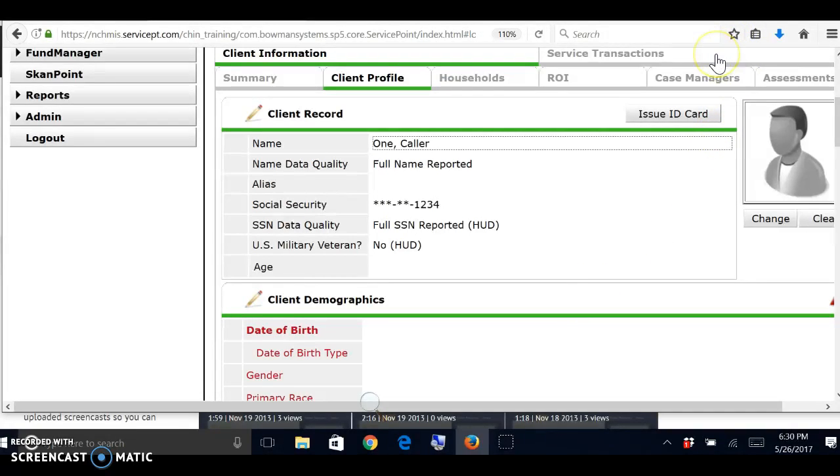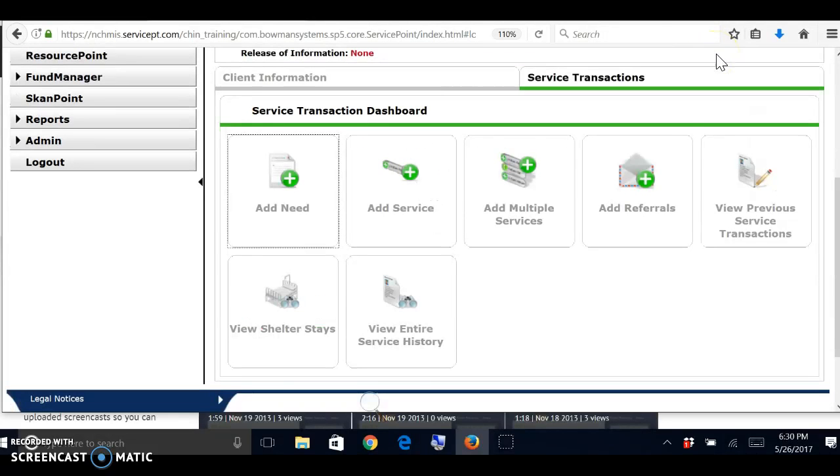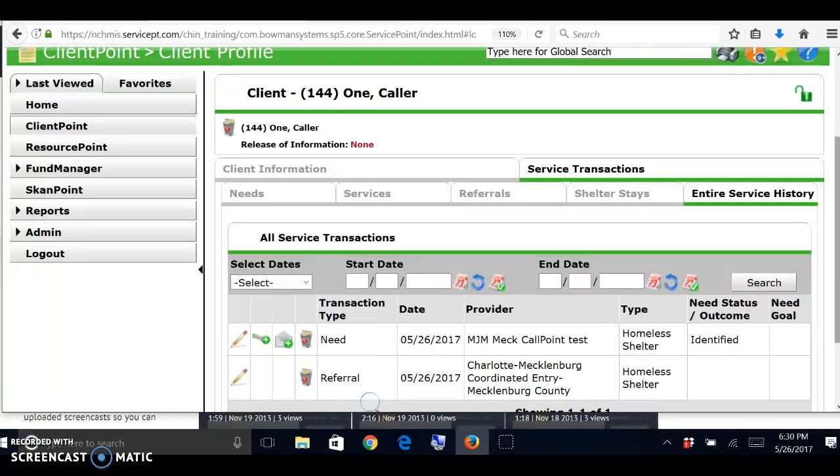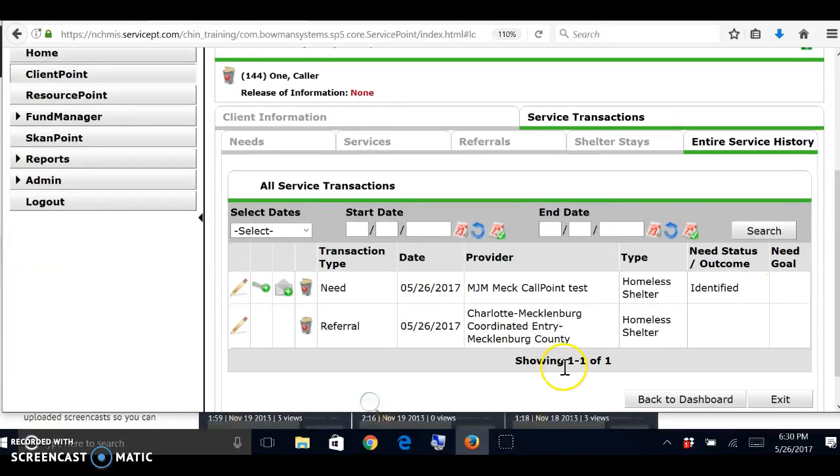And Megan can go in a couple of different ways. She can go into service transactions and view the entire service history. And here's where the need was identified by, this is CallPoint test. Eventually that will be 211 referral point. And the referral was made to coordinated entry.